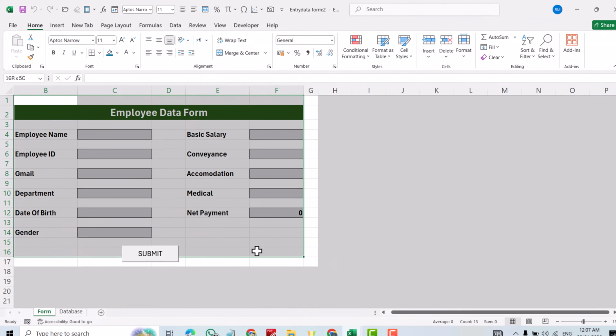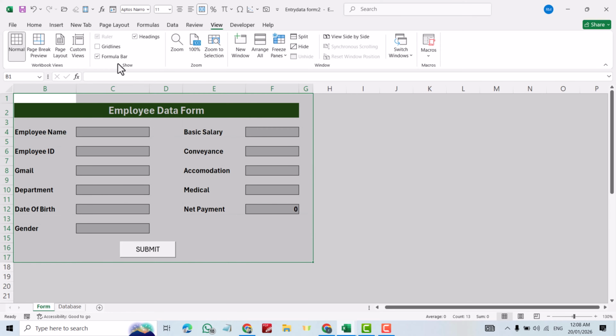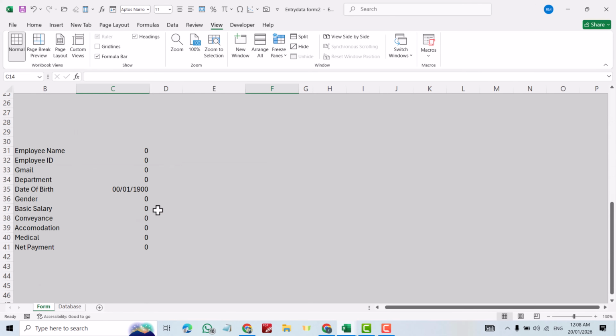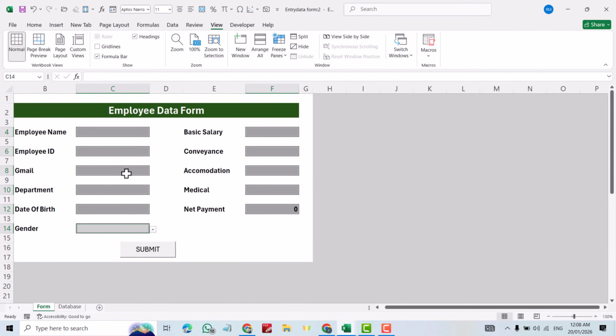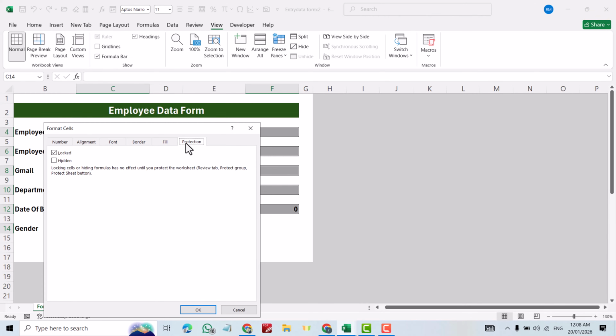Select this one and from view, good. For example, you want to protect your sheet, just select this one, Control, select it, and select this one, also this one, okay. Also, then right click, format cells, protection, uncheck locked, okay.